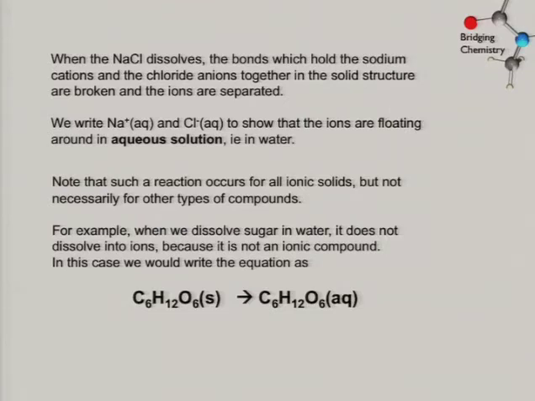So then you want to say to me, well, how do I know if it's ionic or not? You'll know if it's ionic if you look at the formula and you can see in it things like sodiums and chlorides and fluorides and magnesiums and calciums. The sorts of things that you recognize that are in that table on the inside of your lab manual. Normally, ionic compounds are made from a cation, which comes from the far left-hand side of the periodic table, and an anion, which comes from the far right-hand side of the periodic table. We talked about that the first day when we were doing electron configurations.